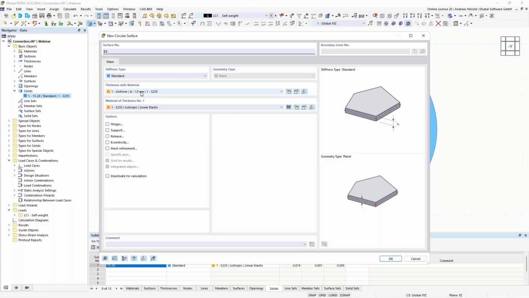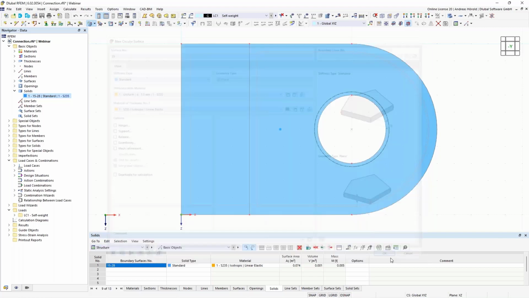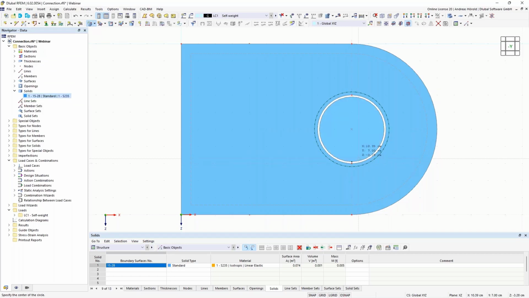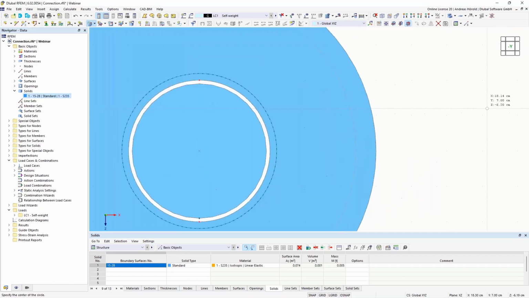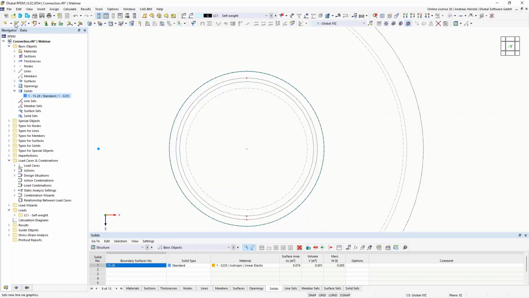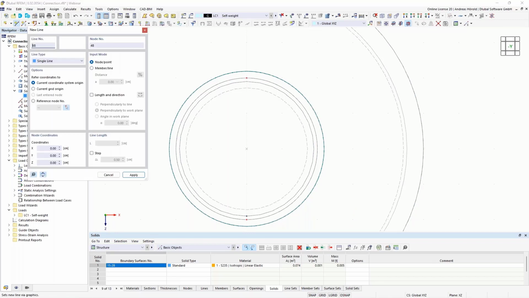With the same thickness and the same material, that's okay. So, and with a radius of 1.9 centimeters. So, and we divide the circle with a line. I change to the wireframe model. Here left above with a new line.